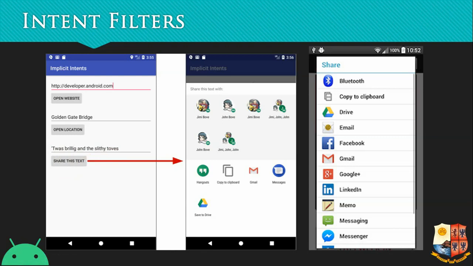In the camera of your phone, you clicked an image or clicked a picture and you would like to share it. Okay, you would like to share it to some people in WhatsApp and some people in Telegram. You can't do it together. So first when you click on share, you'll get a big list of options.